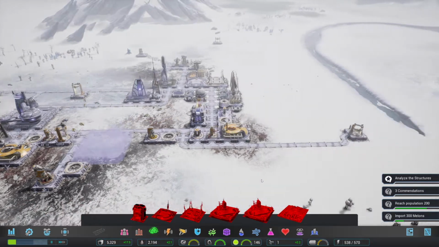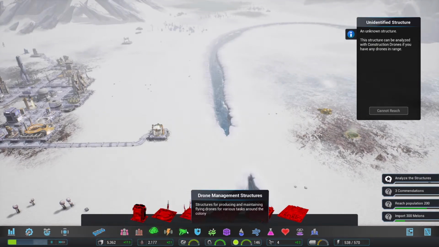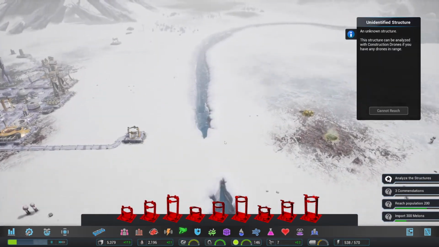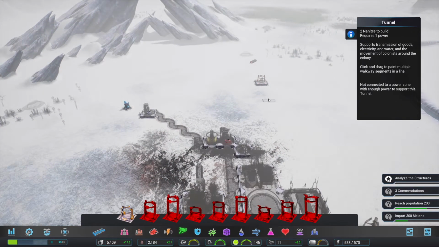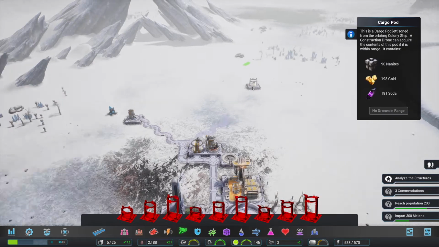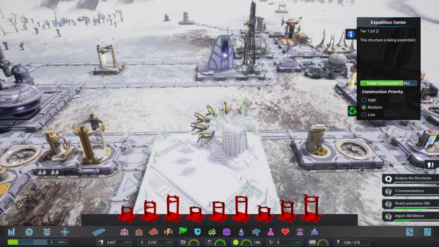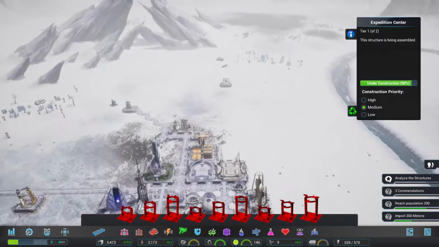Expedition center going in. Cannot reach. So after 10 nanites, we'll run another nanite out here. Is it more beneficial to run this and then probably pick these nanites up? That's probably a smart move. Whoa, look at all these little dudes. Work. Oh, there goes my car.